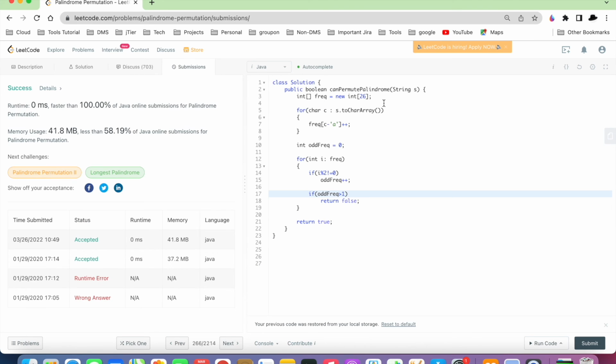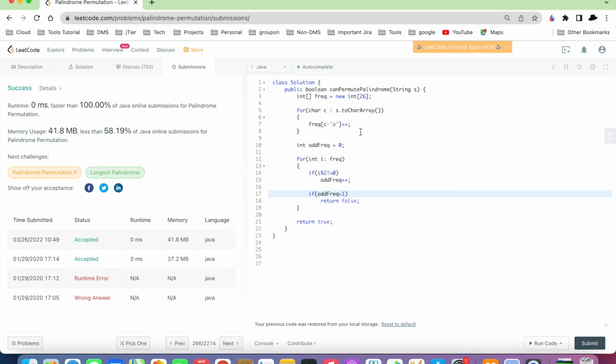Now let's check the time and space complexity for this solution. We are taking one integer array which will hold the frequency of all the characters, and this is of size 26, so this is constant. Other than this, we are not using any other data structure in our solution. So the space complexity is O(1). For the time complexity, we are iterating over all the characters in the string.